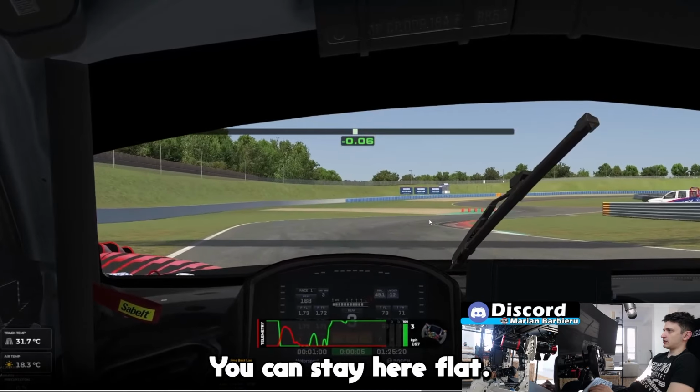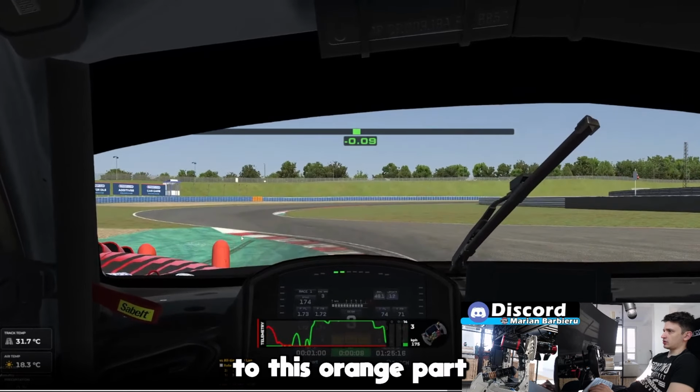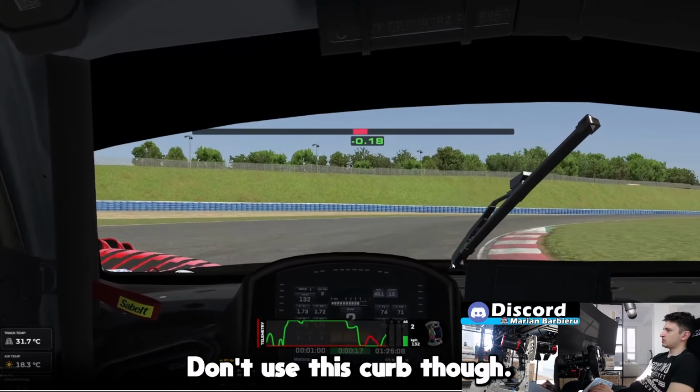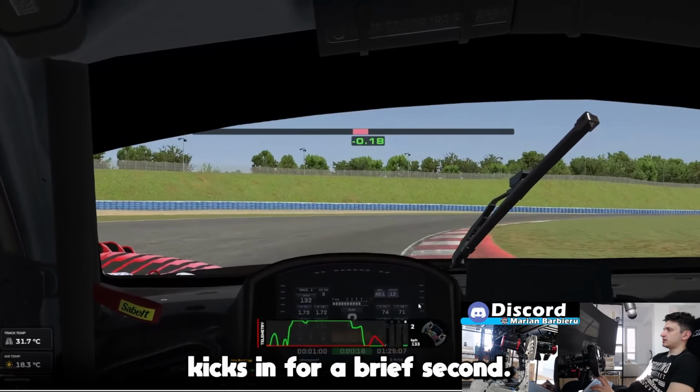You can stay here flat, and in this one, you really want to cut all the way to this orange part in the curb, and then put the power down in second gear. Don't use this curb though. If you noticed in my lap, my traction control kicks in for a brief second.